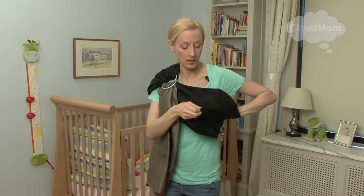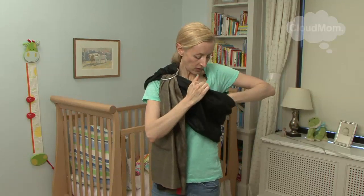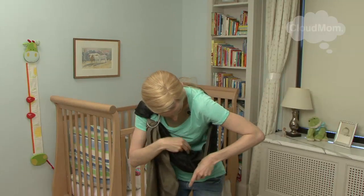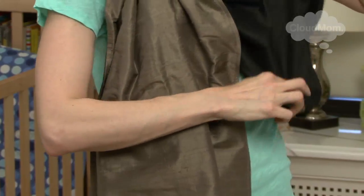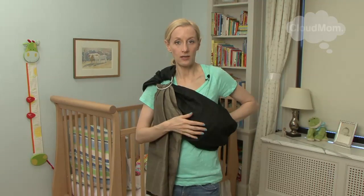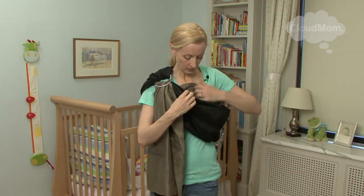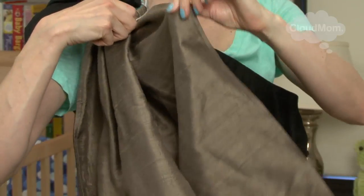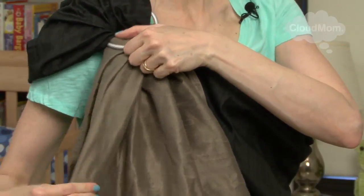Whereas when my baby has his legs in, I'm creating a pouch like this — like a kangaroo pouch. Now I'm going to have the inner part of that fabric lower, because my baby's legs are going to go out the bottom of here. I'm going to be tucking the fabric under his bum to make sure he's nice and secure. Make sure you get this adjusted and in a pretty good place before you even put your baby in — that way you're going to have an easier time. I'm preparing my fabric and tightening a little bit. The way I tighten is I pull up on this tail and move in, then pull down on these different rails that are part of the tail.